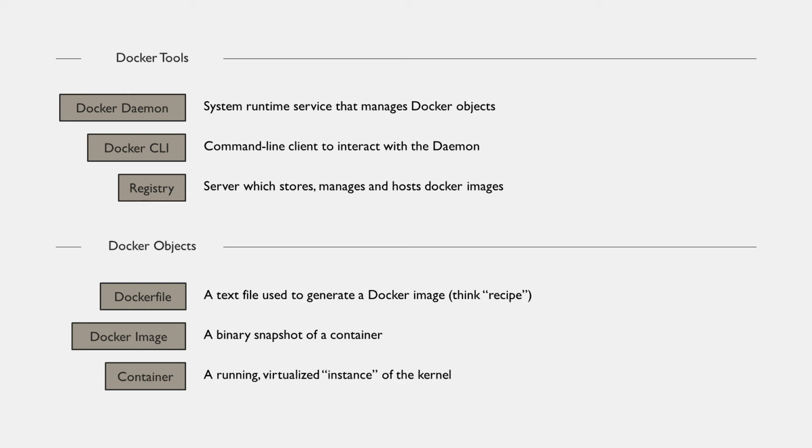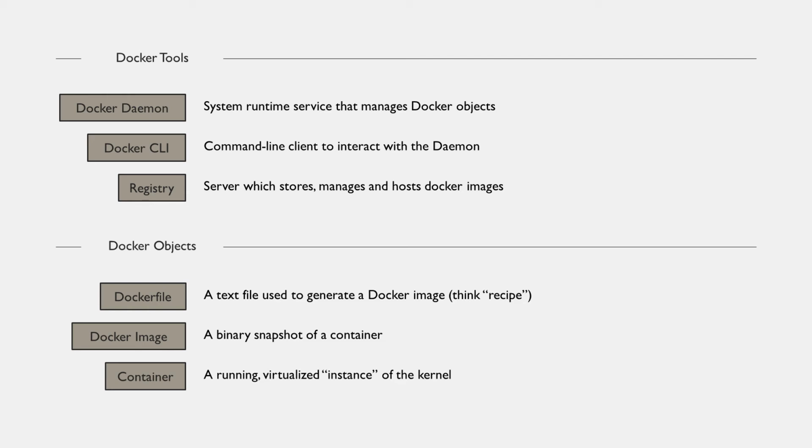The Windows Docker has a nice friendly user interface, for instance, but the most important way is through the Docker CLI, which gives you commands that you can use to control the running Docker daemon. And then there's the registry, which is an external way to store and manage containers. The daemon keeps track of containers locally, but the registry allows you to track available containers securely over a network.